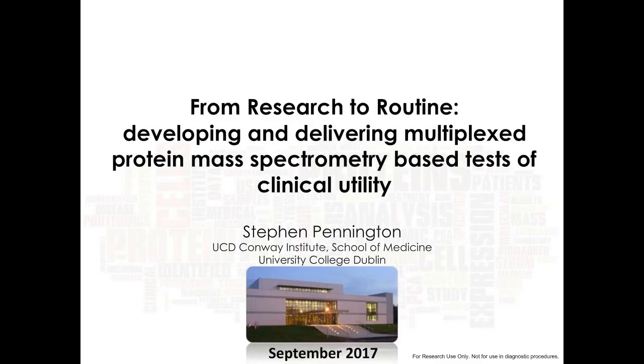HUPO, held in Dublin. Recently, Steve founded the UCD spin-out company, Atturos, in December 2016 to support the delivery of OC Pro DX to clinical use. OC Pro DX is a prostate cancer blood-based biomarker test that has the capability to distinguish patients with organ-confined and non-organ-confined disease. The test will help inform men diagnosed with prostate cancer whether they should go on or stay on active surveillance. The Atturos team has the expertise and experience to deliver this and other multiplexed protein biomarker tests to market. Dr. Pennington will now begin his presentation.